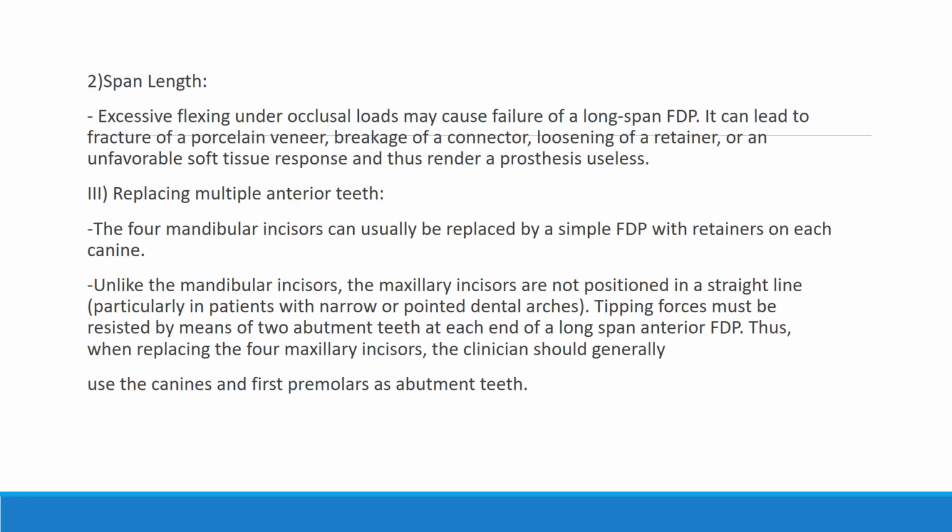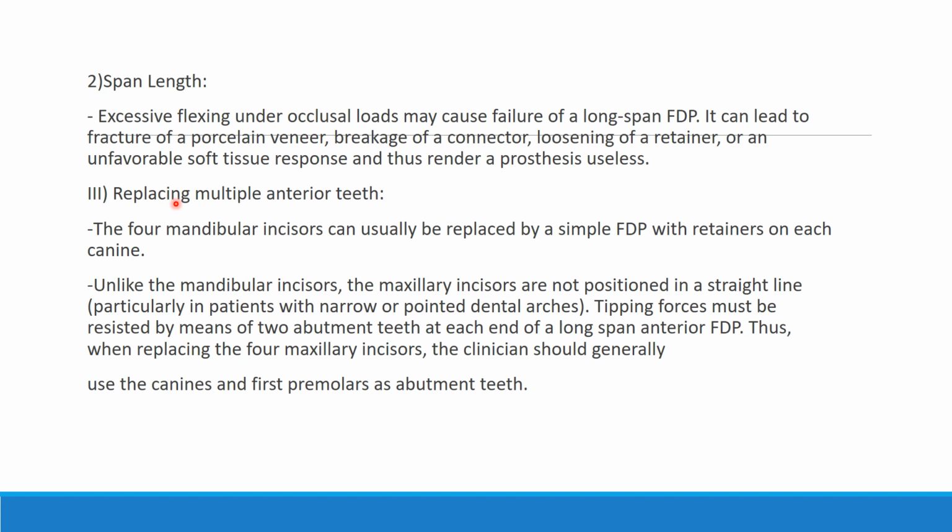Okay, coming to the span length, if you have excessive flexing under occlusal load, if you have a very long span, it will probably flex and fail, right? There will be chipping of porcelain, breakage of the connector, loosening of the retainer, and thus you should not make an extremely long span bridge.